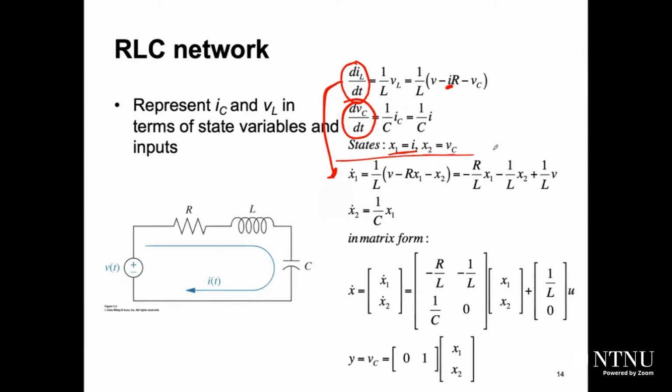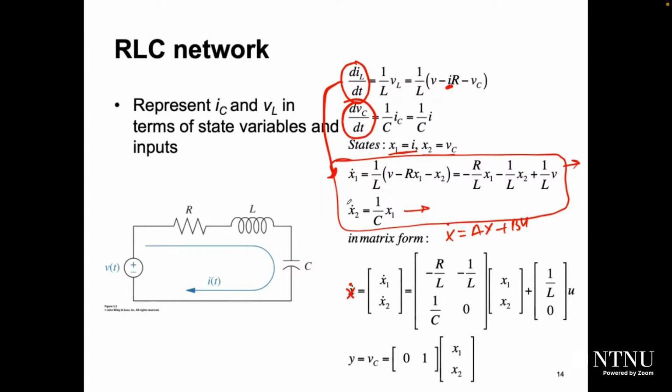So now we have two first order equations. This one is a first order equation. This one is a first order equation. We need to put them in matrix form. So when we put it in matrix form, we will have x dot, capital X dot, equal to a vector, and this vector consists of two values, x1 dot and x2 dot. We will write it in this form, x dot equals Ax plus Bu. So just to try to put it in matrix notation.